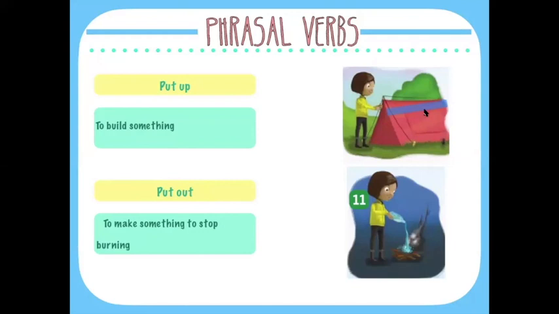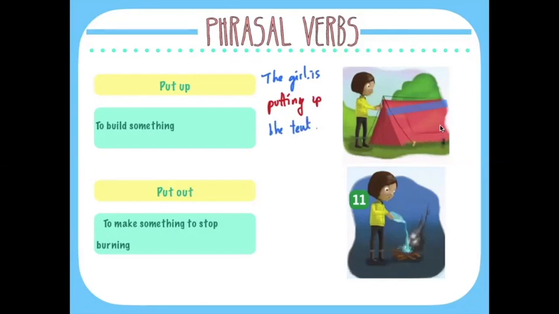What happened with put up and put out? First of all, you can see that the meanings are more or less the same, but it's not clear because put up is to build something, okay? Look at the girl. The girl is building or making a tent, a red tent. So what will be the sentence? Gadea. The girl is putting up the tent.